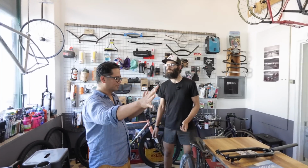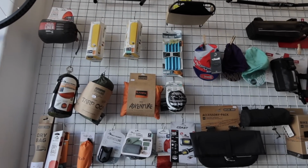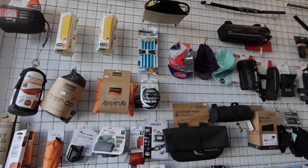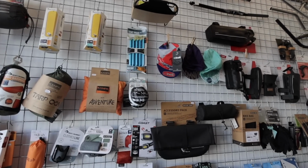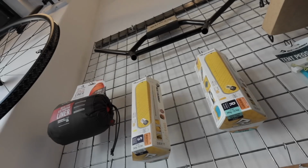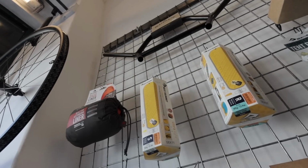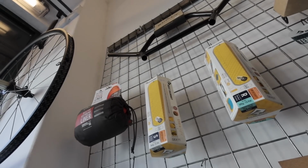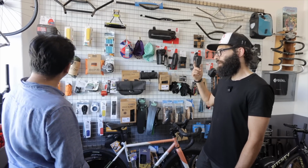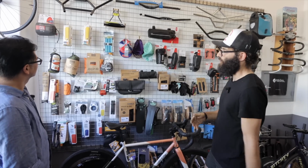Okay, we're on the opposite corner of the bike shop. Looks like you sell a variety of things and not just pure bike things. Yes, we don't only work with bicycle components or accessories. We work with some accessories, some clothing, also stuff that is connected to adventure. So we sell bivouacking elements, we sell mattresses, we are going to sell some tents in the future. We work with Sea to Summit, Kampa, Rab for clothing mostly, and then other bike accessories like Ortlieb, the classics.